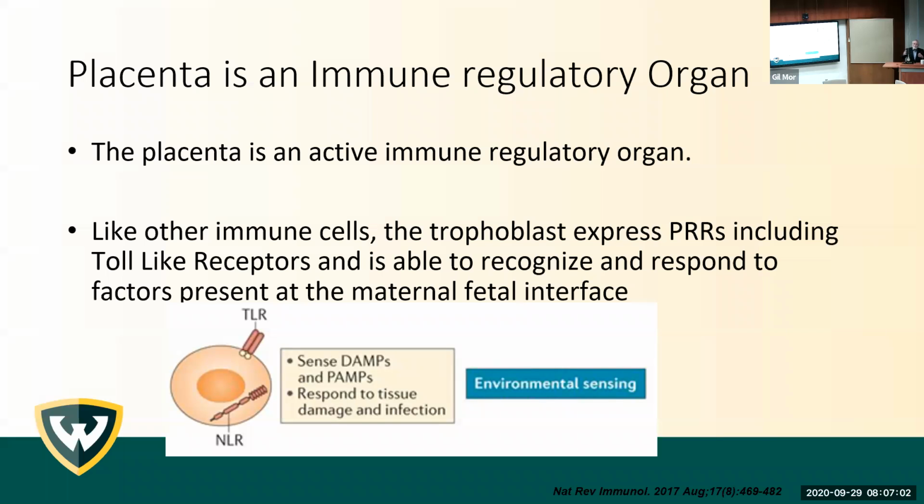So it's not one side who's really controlling the whole thing. It's not only the maternal side who's controlling, it's the fetal side also who is sending the signals, communicating with the maternal side. And as a result of this communication, the outcome is this perfect balance. So we have been trying to understand how the trophoblast, how the placenta is able to communicate with the maternal immune cells. And in order to do that, we found that the placenta really is an immune regulatory organ.